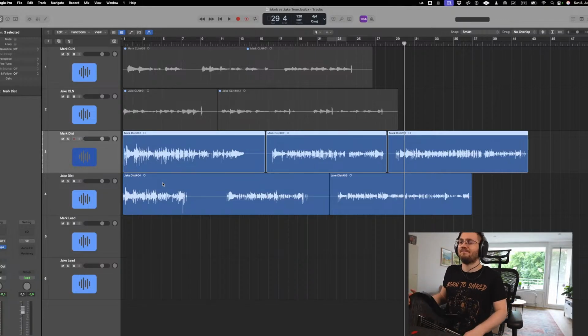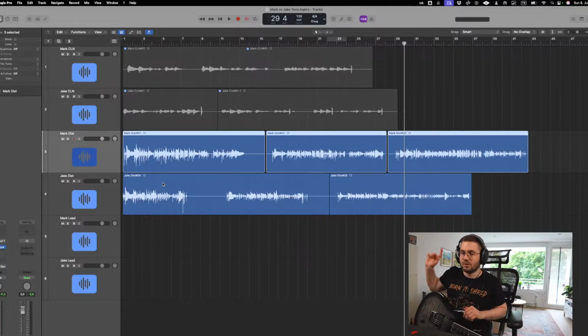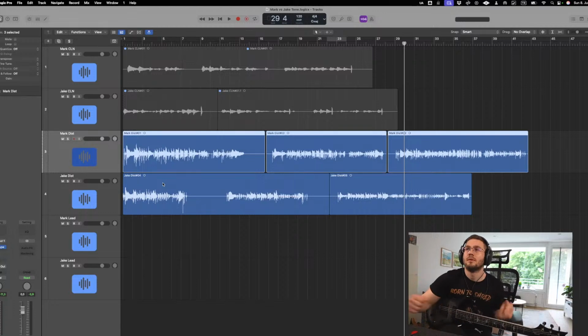Yeah, I think Jake's neck pickup and Mark's bridge pickup, the exact same thing. Sorry, the exact same thing with the clean. I have the same conclusion, to be honest. And with the bridge pickup, I totally would personally use this one, Scarlet, and this one was Scourge. Yeah, this one Scarlet. I would definitely use that.